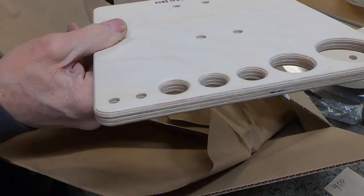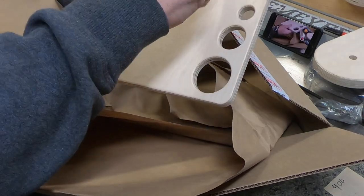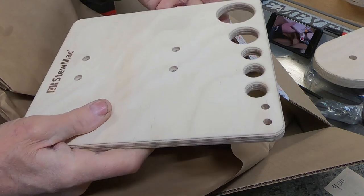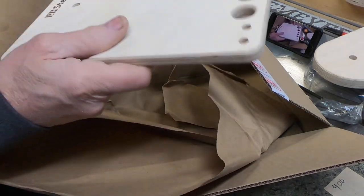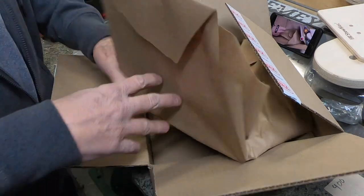Oh, so it's another little tool tray thing. Yeah, okay, maybe it's not a recess. Maybe it just screws onto the underneath of it. So you want to put your string height gauge under here where it's easy to grab. You can do that sort of thing. So that's what that is, another little board to hold tools.